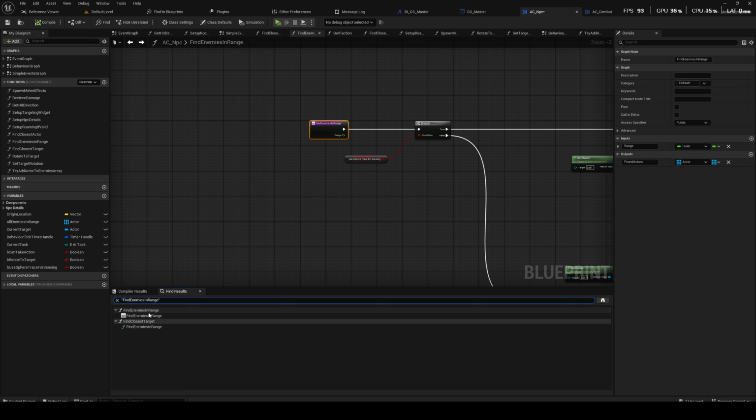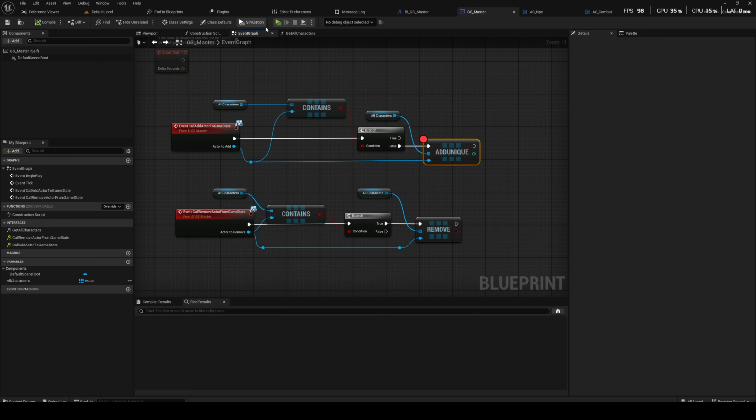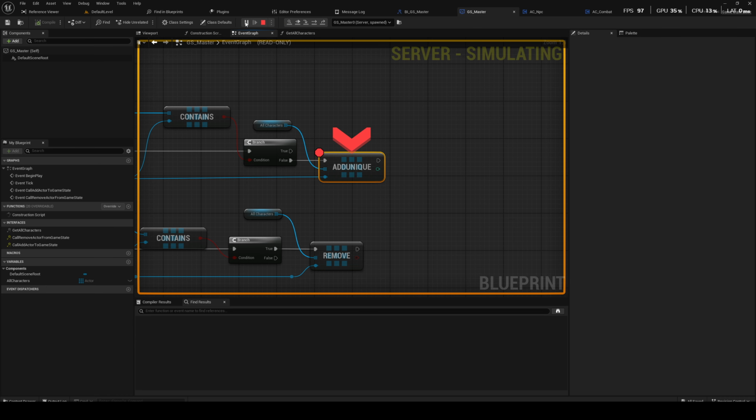Behavior tick. Find closest target. Okay. So why is it that this is not working then? That triggered.